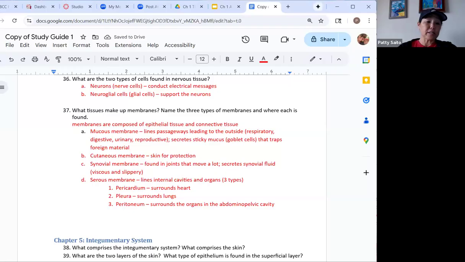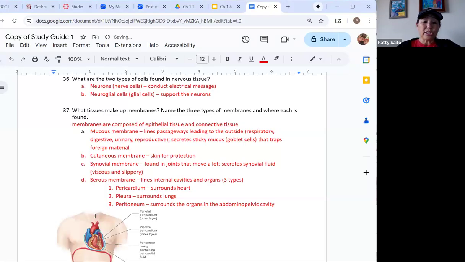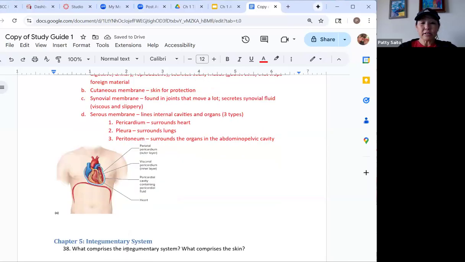But the first one is the pericardium, which is, of course, around the heart. And I did mention, I believe, that relationship of the serous membranes around these structures, around these organs. It's like putting your fist into a balloon and you create different layers, right? So I'm going to do that again.